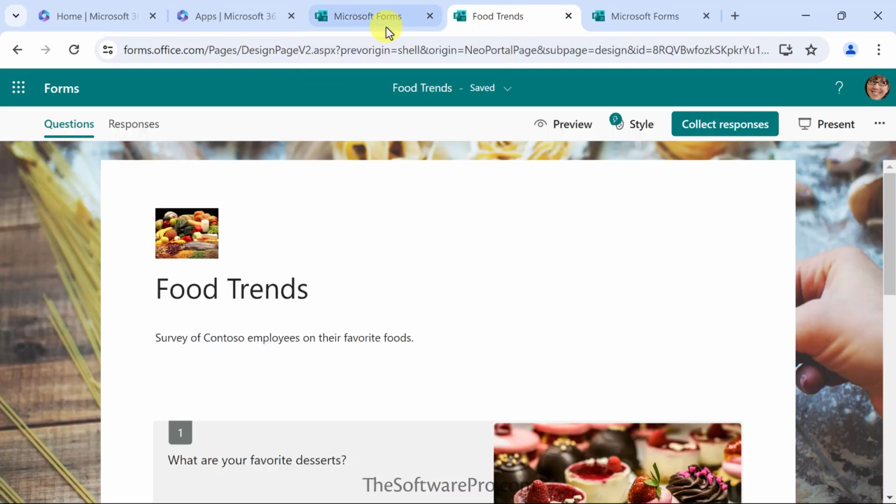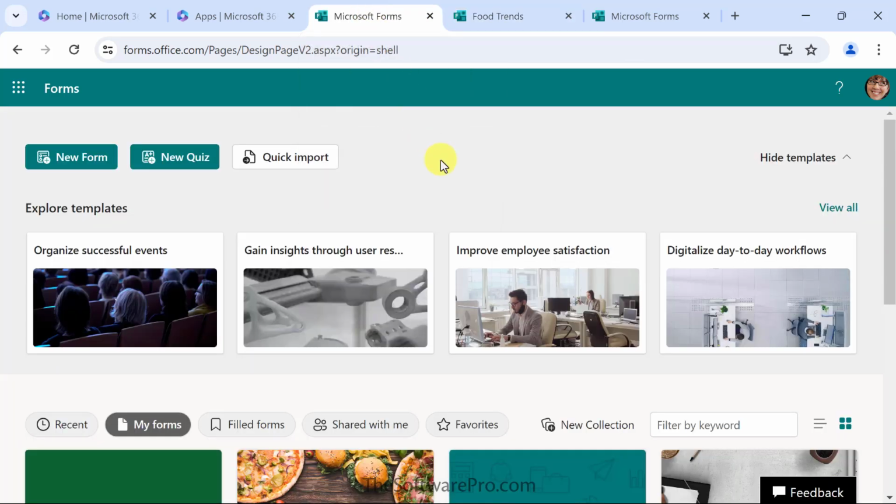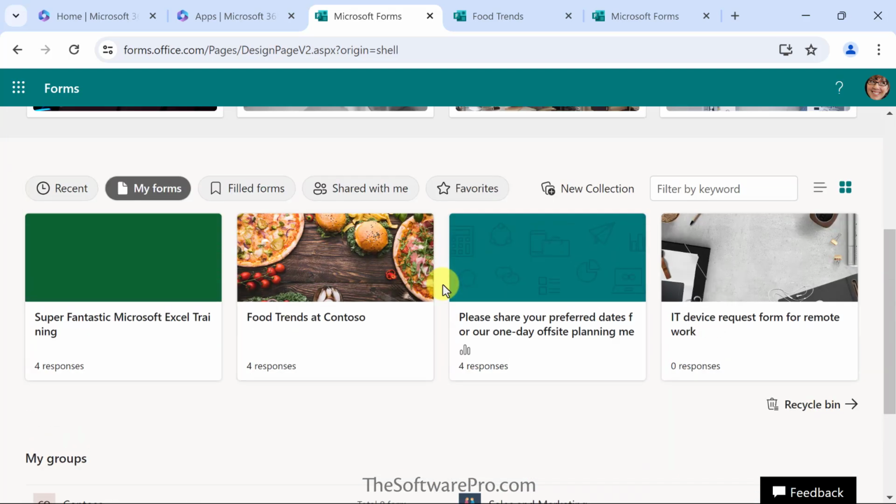Let's head back to the main screen for Microsoft Forms. Once you've shared your form and you've allowed time for the responses, now it's time to be able to view that information. So here we have a similar form. I can either just click directly on it, or here I can see I have 4 responses. So this is a way to track it as well. Maybe we need to prompt people like, hey, this is really important information that we need from you.